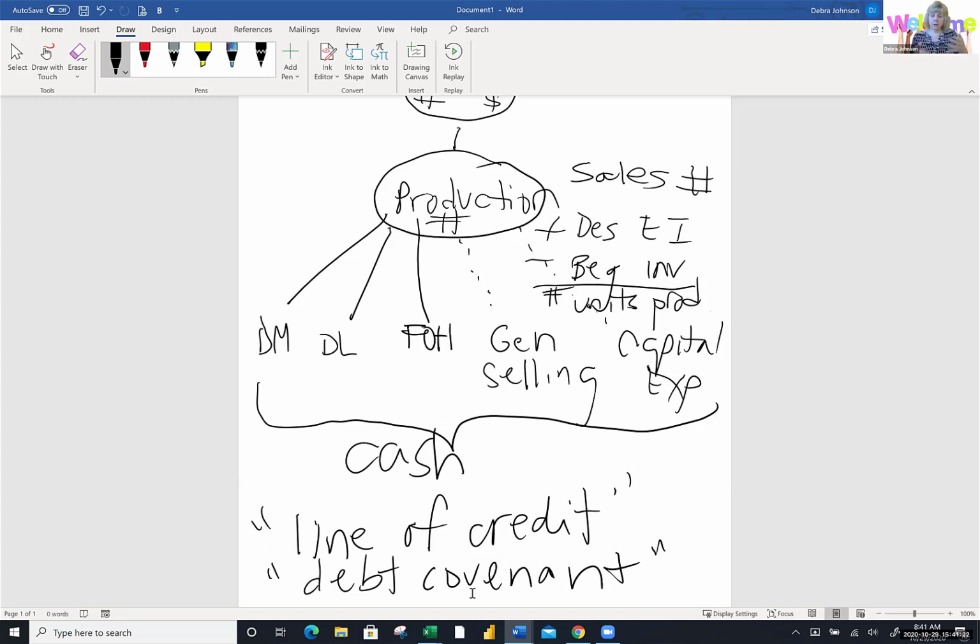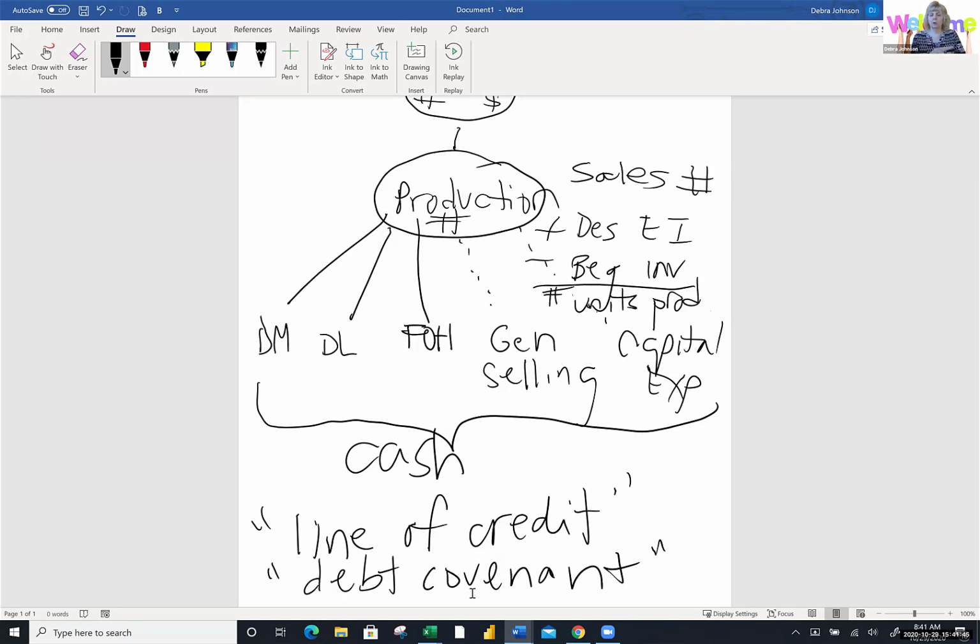So that if you don't, right, property taxes are due in 2 more days, November 1st. Lots of people are not going to have money to pay their property taxes. Even when I pay my property taxes, I guarantee that there will be $30,000 in that account. So if there's a big charge like a property tax bill coming up, you borrow from the line of credit to meet that debt covenant. And you're going to see that in some of the cash budgets that we do today.